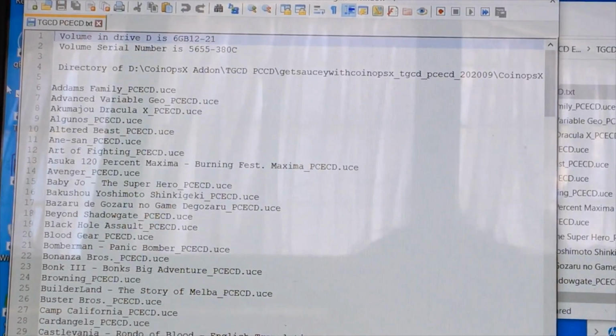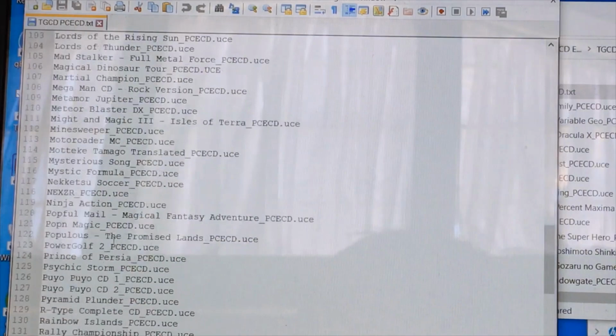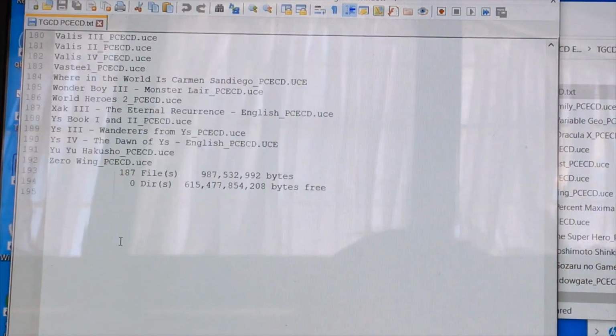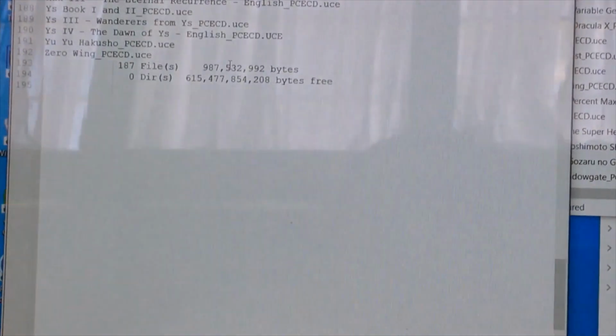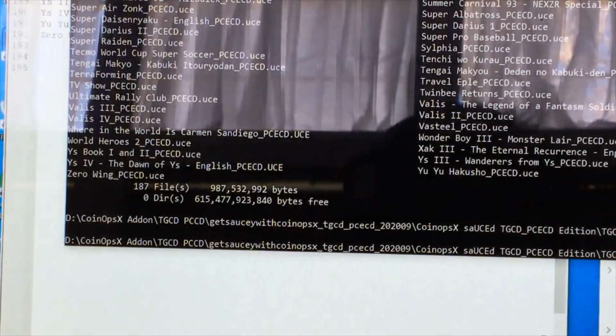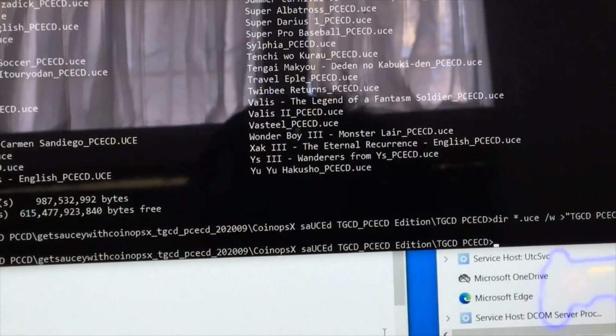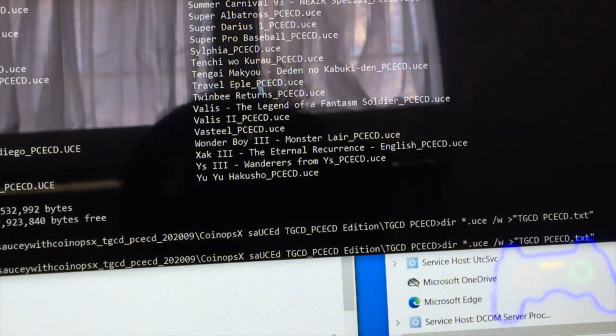Now, if you do not type in the .cue, instead of giving you 187 lists, okay, it's going to give you double line. So the best way to demonstrate this, let me do another one. Let me go to DOS prompt and show you the difference between typing the physical name of the file and then not typing it. We're going to do the same thing again, but this time we're going to call this number 2, so you can see the difference between the 2 and the 1.